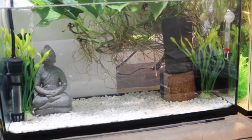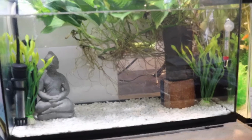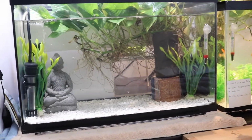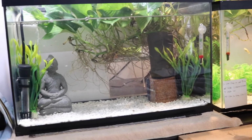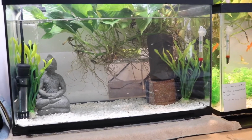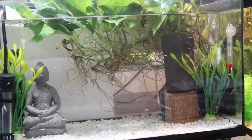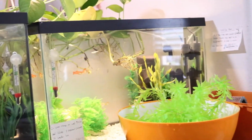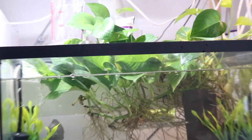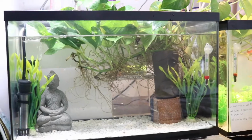without any struggle of having to remove any plants and move things aside, because I have been doing that every time I change the water in this tank, and I thought that was very frustrating because I do it so often now. But yeah, I'm in the process of eliminating most of the plants, as you can see. And I still have the real plants though, because that's just good for your fishes.